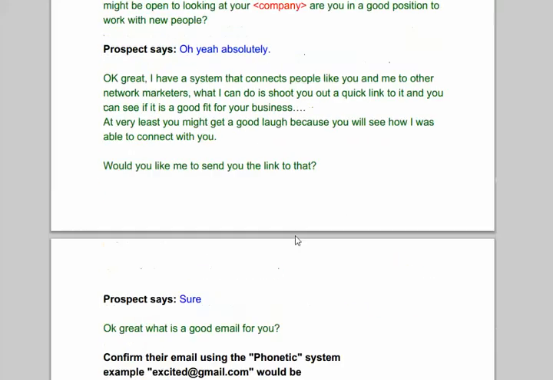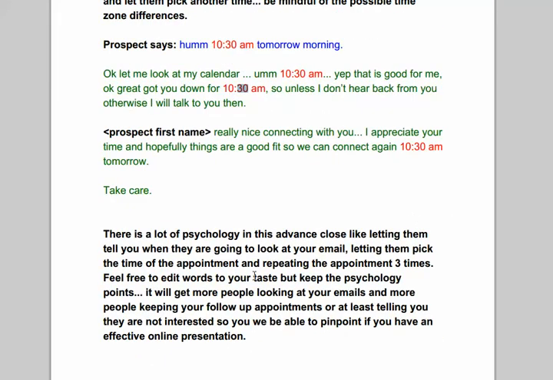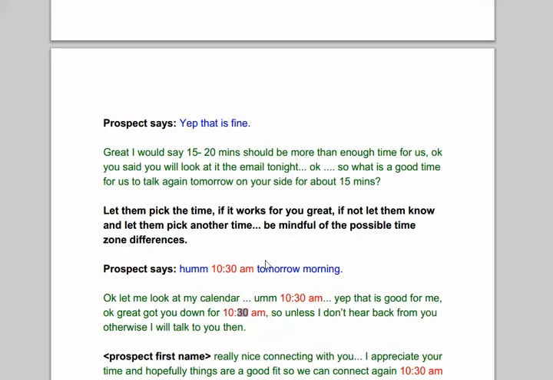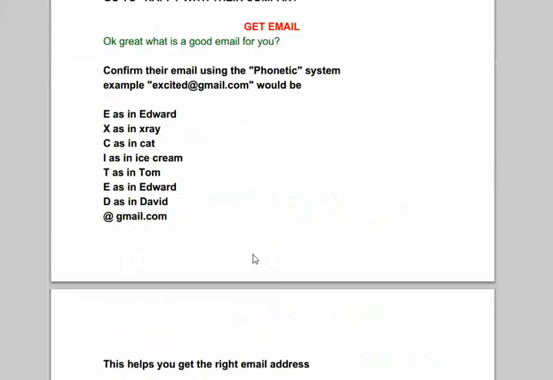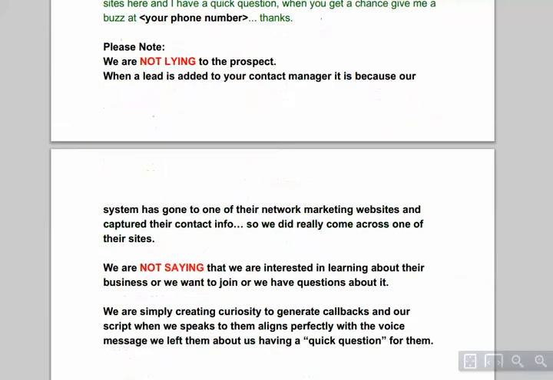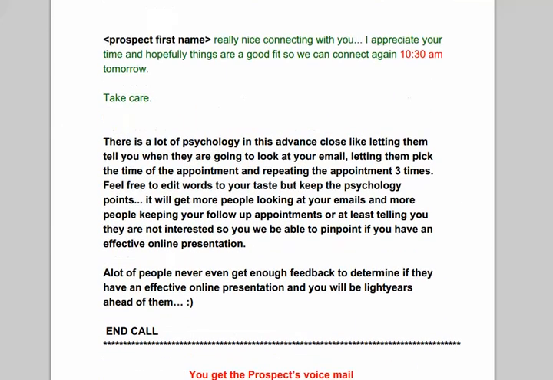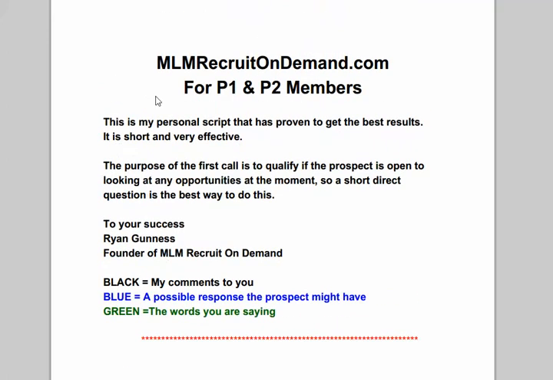All right. So that covers what the call sounds like. Very, very simple. Okay, you can print this out. You can have this with you. Internalize it. You obviously want to internalize it where you don't have to have it in front of you. And once you get this thing mastered, I mean, like I said, you'll be dangerous.